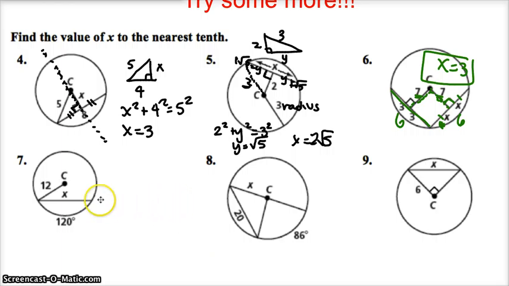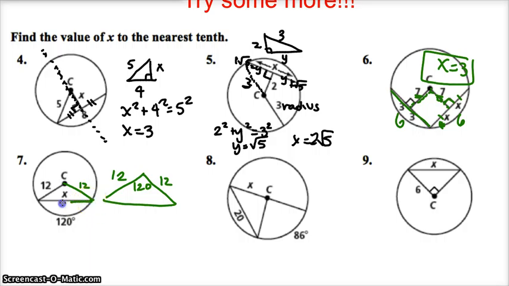Number 7. All right, so x is the entire chord again. I'm going to finish off this triangle because it looks a little incomplete. If you notice what I've done is I've drawn another radius, so 12 can go over there as well. So right now we have a triangle with both isosceles sides as the radii. This arc is 120, so that means the central angle is 120.